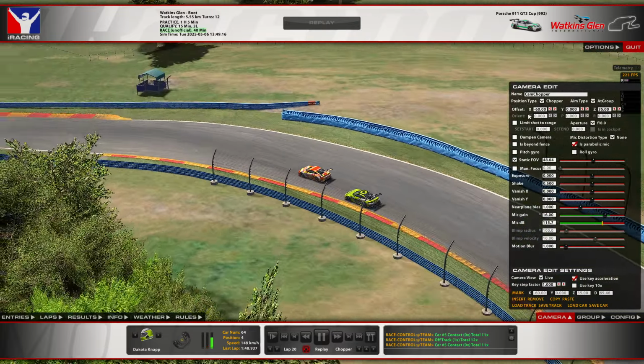So obviously, if we want that really cool drone chase footage, we need to drop the Z axis quite a bit. I'll just take that 3 out and make this a 5. And that drops us down pretty low. Now, with a pretty large X offset, we are quite a ways away from the car. And so this is why there's no true, perfect number for this. So you're going to have to play with this and figure out what is working best for you and the track. So if your camera is further away from the car, you get a lot more movement. You get a lot more of different angles and everything.